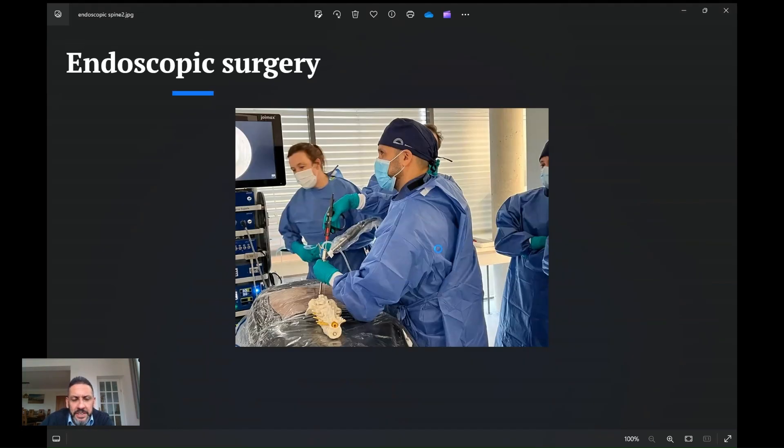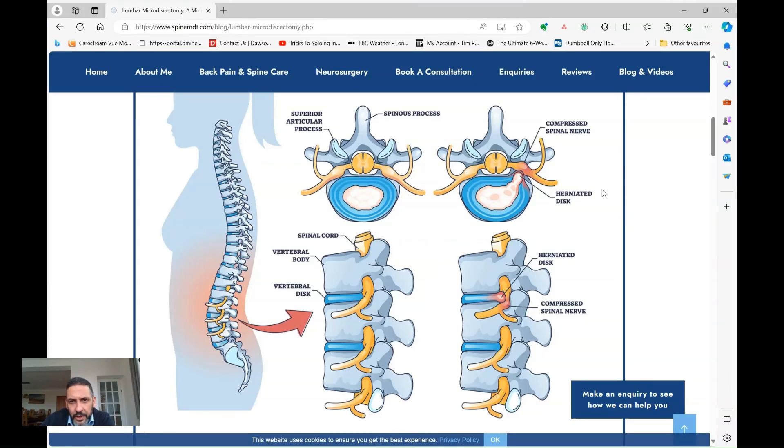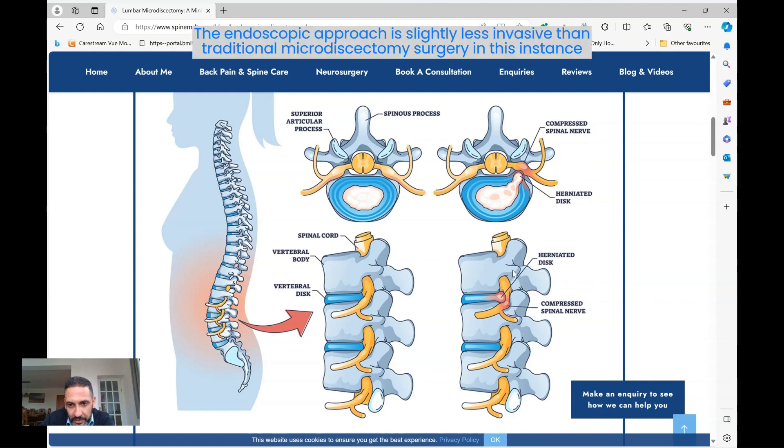You may have heard of endoscopic spine surgery, specifically endoscopic discectomy or microdiscectomy. I did some training on that with Frank Hassel in Germany a couple of years ago, and very recently completed training with Stefan Hellinger, a well-known spine surgeon from Munich. This offers a slightly different approach — normally a microdiscectomy uses a small midline incision entering the spine through the arch at the back to reach the disc that's pinching the nerve. The endoscopic approach allows you to do it through a very tiny stab incision, coming in usually from the side through the foramen — the opening where the nerve exits — and attacking the disc from there. So it is slightly less invasive than the traditional microdiscectomy.